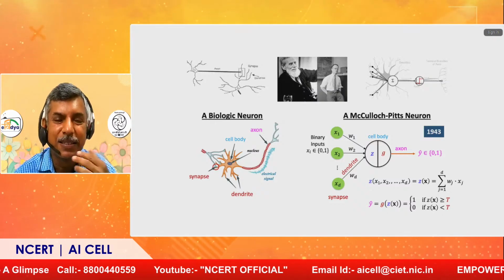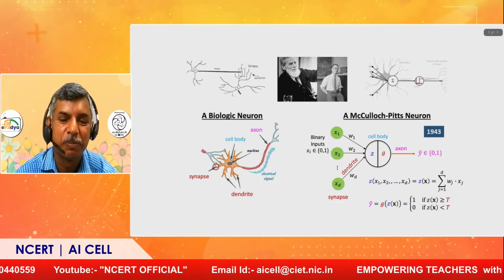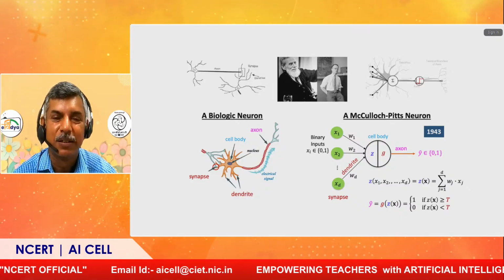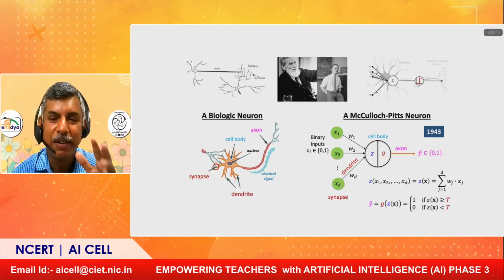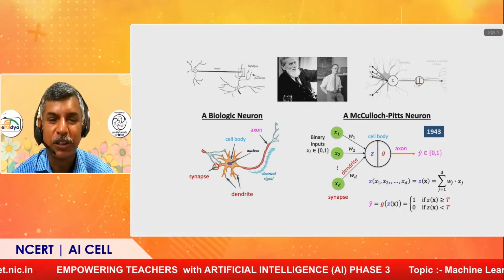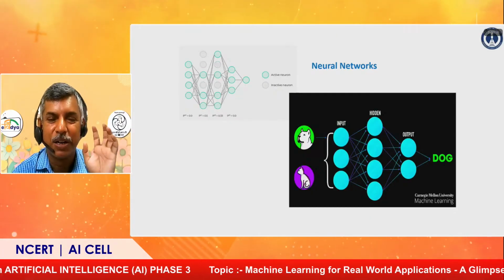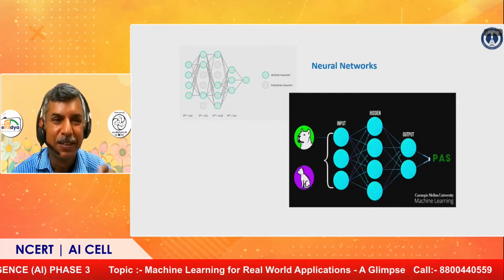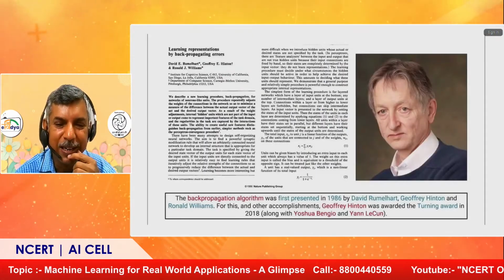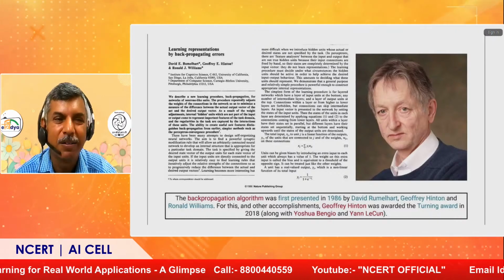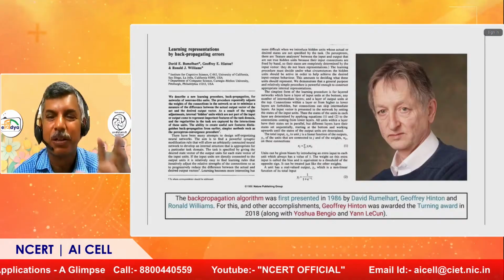And the latest thing that is happening is in neural networks. Neural network has turned out to be one of the biggest achievers in recent years. Starting from 1943, when two professors, McCulloch and Pitts, came up with a neuron. This has now evolved into neural networks, which are able to do wonders. Later in 2018, this person got the Turing Award for his algorithm for training machine learning. And in 2024, Hinton again, along with John Hopfield, two professors, got the Nobel Prize for the invention in machine learning, especially neural networks.